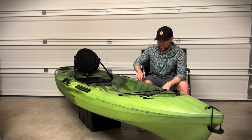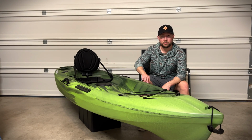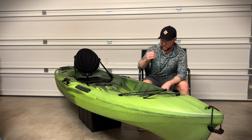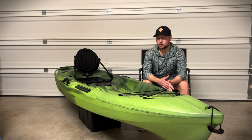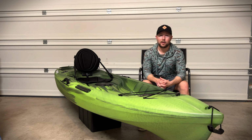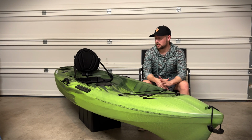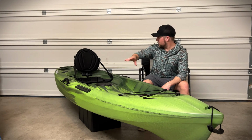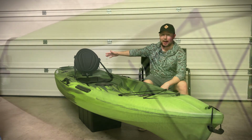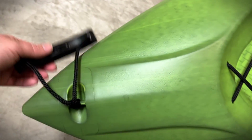It comes with 2 of these low profile side rails made for accessories. Just easy to slide on, screw it in, for paddle holders, rod holders, camera mounts, all sorts of stuff. There's tons of accessories you can do nowadays on these rails. So it has two of them, but here you can also install more in the back. Just to show you all close up everything on this kayak.